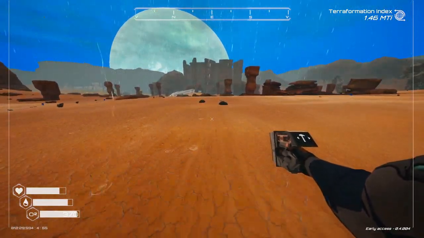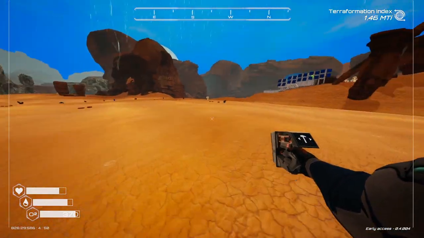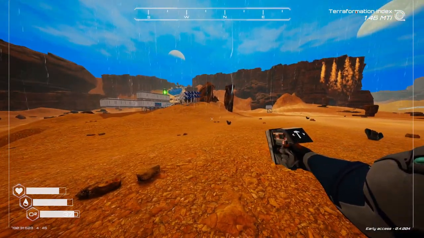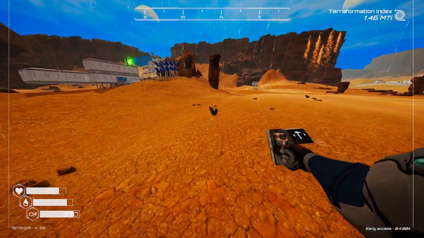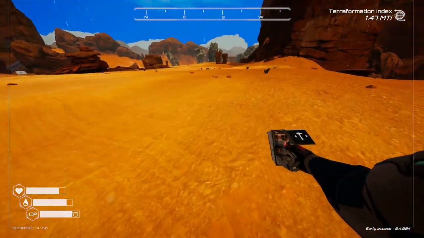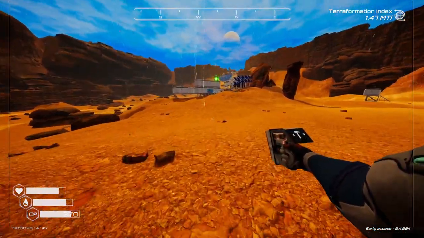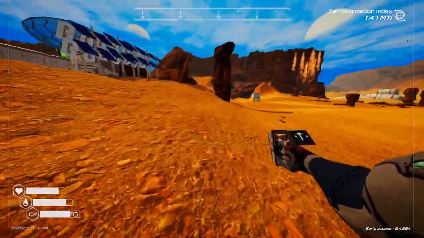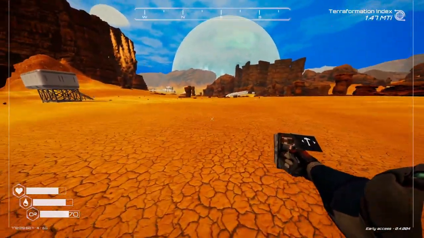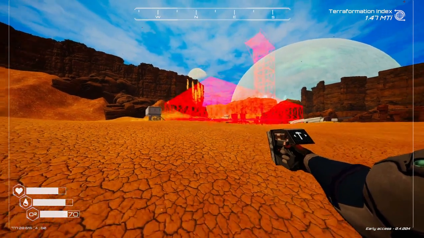Nice to see the rain. The lakes are going to start to fill up. In fact, let's get a couple of them while we're standing here. All right, so I'm going to build this rocket launcher now. What we do is clear some of the area. Let's put this thing. This thing is ginormous, by the way. Let's put this thing.